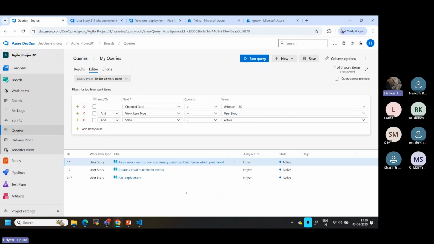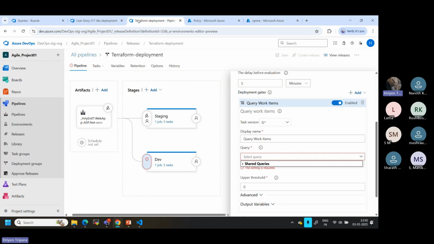Now you can see many others also, different active ones, but the one we are interested in is our case, right? Even others we have an active one, but we are interested in this one. That means we can even see the changes that we are making just now. It is active. That's how we can check it. If you want to query based on this also, here you can define.